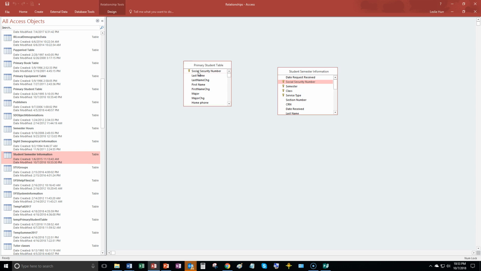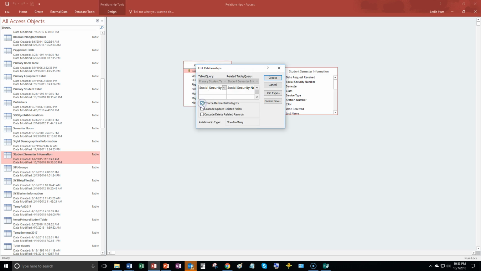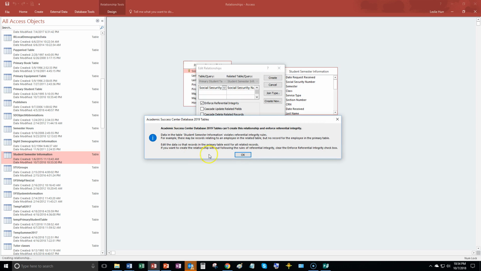But anyway, the whole point is that watch what happens when I try to set up this relationship with referential integrity. I'll just do referential integrity, and I click on create. It gives me this error: can't create this relationship and enforce referential integrity.